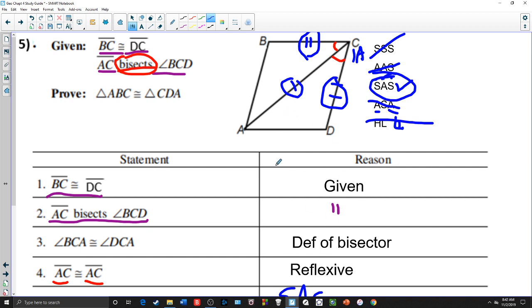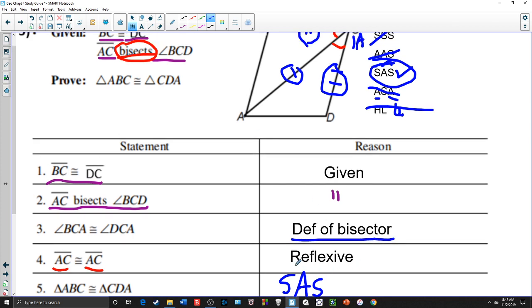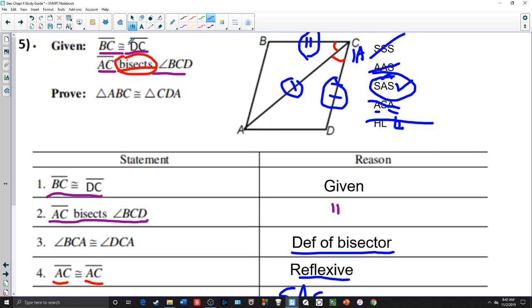So once again, when you're given a reason blank here, the first reason is always the given. The second reason could be the given if they're splitting it up, so make a check for that. Otherwise, again, we have definition of bisector for this little keyword there, and then we have reflexive for the shared piece between them. So always look for your keywords in the given statement, and always look for reflexive and vertical angles in the diagram, because those will help lead you into what you're trying to construct.